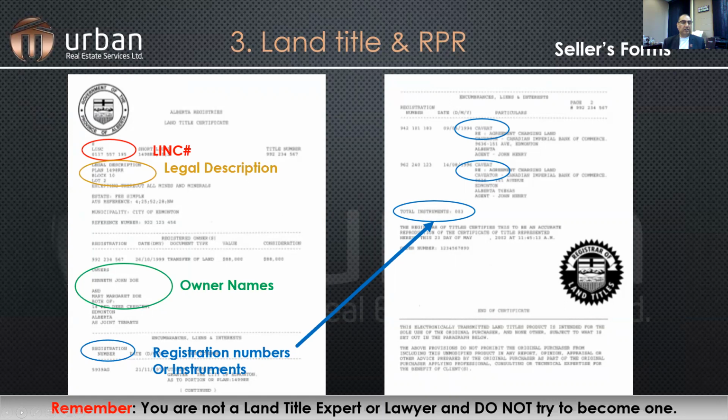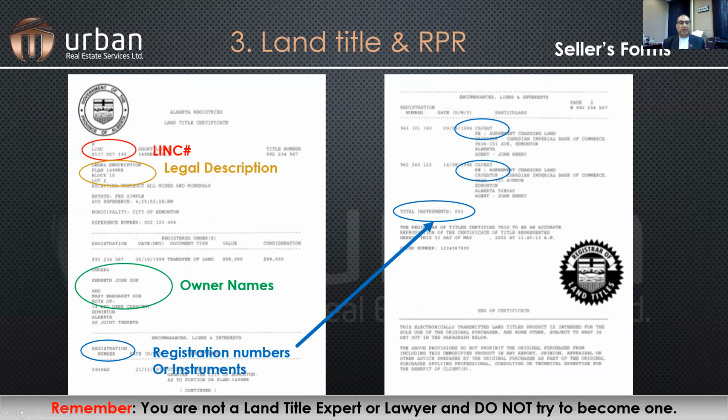As you can see on the screen, there are some circles here. Every land title has a link number on top, a unique number which is given to and assigned to that particular property and put on the land title certificate. It's more or less like a certificate number. And then you have, which is essential, the legal description. Now, this legal description is the surveyor's description of that property which you are trying to sell. And that property can have its own municipal address as well.